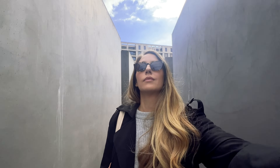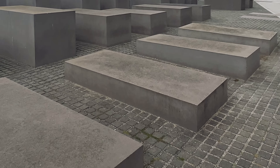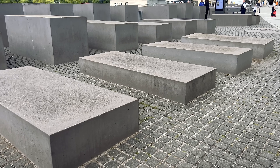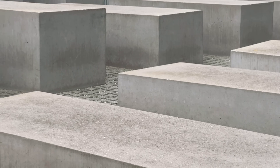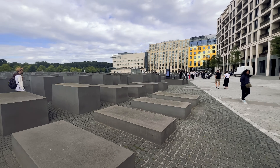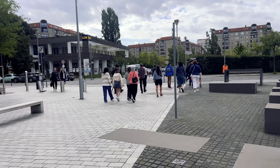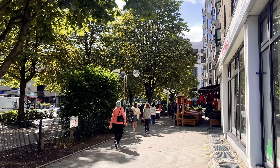For me, it's the size of the slabs and their placement that strikes me most — knowing that those seen just a few inches above the ground are the same size below the earth as those towering above my head. It's a clear reminder that the impact of the Holocaust isn't just what we're seeing, what we read, what we learn. It's much, much deeper, and it's overwhelmingly heartbreaking. The underground information center holds the names of approximately 3 million Jewish Holocaust victims, and that's only around half of those that were murdered. The above-ground area is open day and night to visitors, and I believe it is a must-do, no matter how difficult.